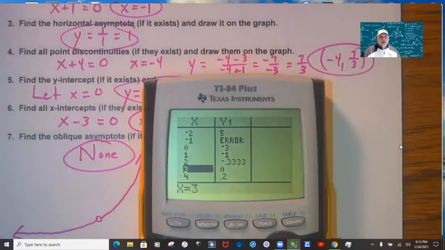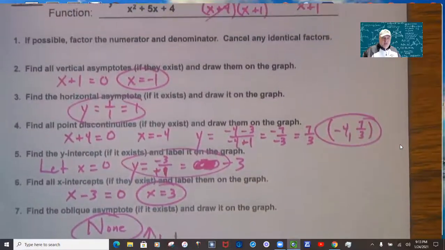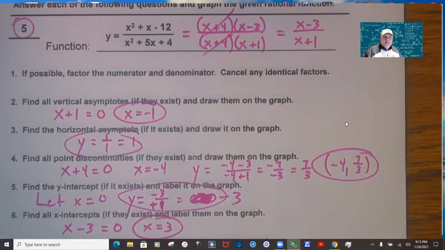You must see all of this on the table. You must. So notice as I went to 3 and I didn't see y = 0, something is wrong. You got to go back. Okay, so the only thing it won't show is the horizontal asymptote, and in the end, you really have to read to figure things out. So that is the first assignment for quiz 5 in the second try.